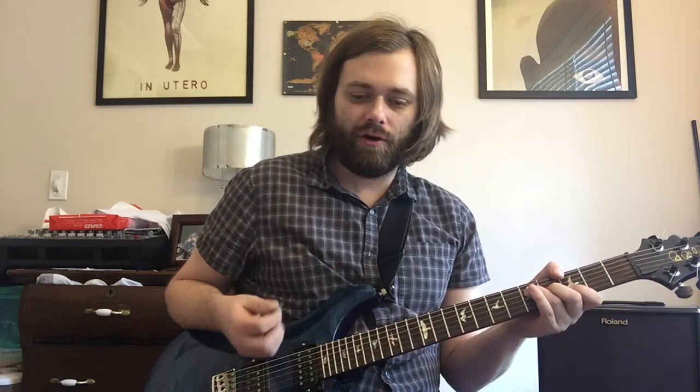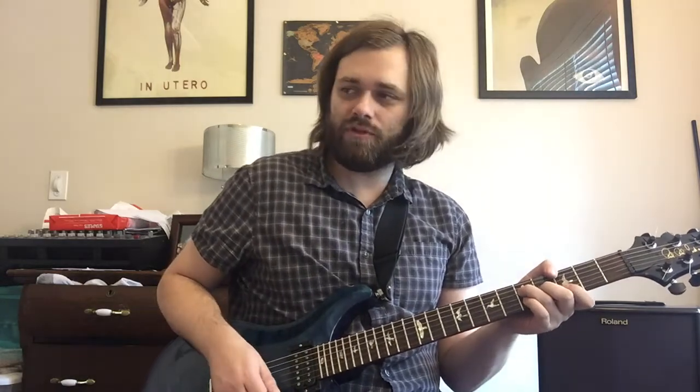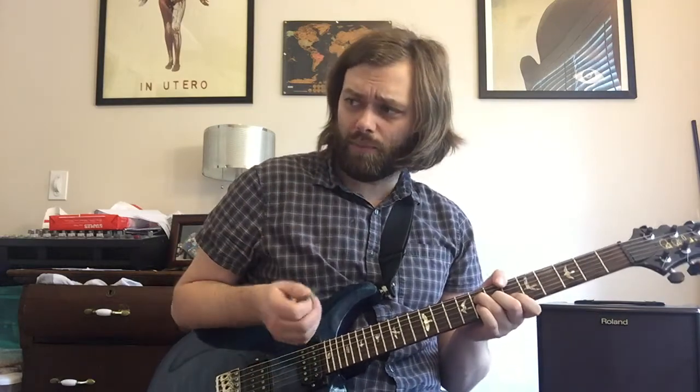So in the key change, you're going to have pretty much like the transitional part in the beginning of the song, but the chords last a little bit longer. So you're going to have G for a full measure. And you can do the little embellishments with it like that. Same thing over the B flat chord.